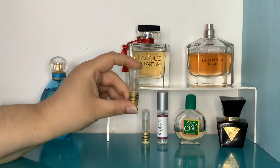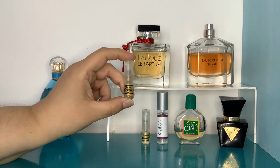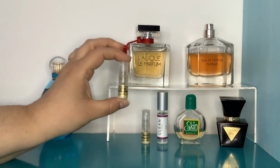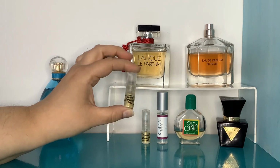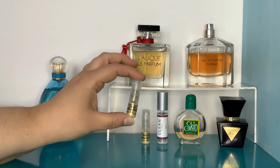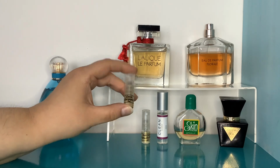So this is Gucci Flora Gorgeous Orchid, the one in the really cool yellow bottle that has the bananas in some of the advertising. So I was looking forward to it being banana-y. It definitely is a bit banana-y. There is a tartness, a kind of tangy scent and a banana-iness, and it is just a very basic vanilla. It doesn't smell particularly interesting or special. On paper I thought it was kind of pretty. I was quite looking forward to wearing it, hoping I'd get the banana.